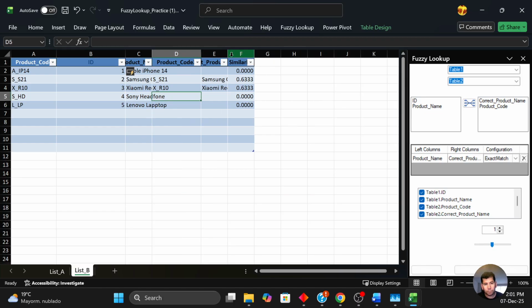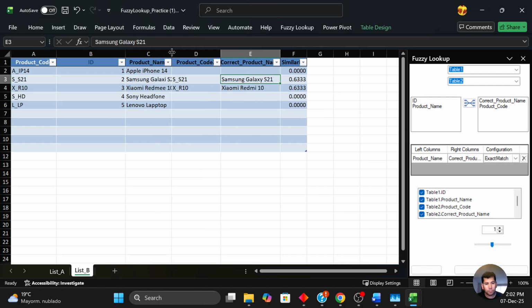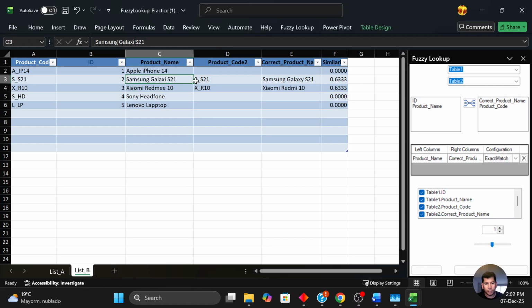As you can see, it compares the right name with the name that was written in list A. And this is how you can compare, because if you just look up, this doesn't work, because it's not exactly the same.